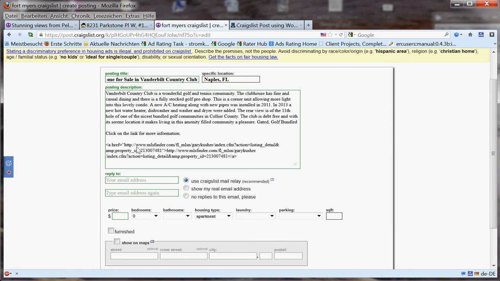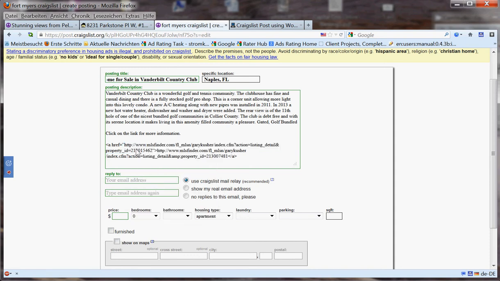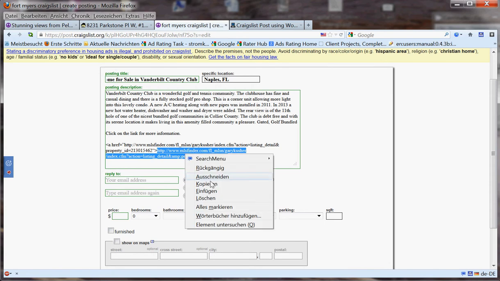Now, what we want to replace is this part in the code that starts with HTTP and ends with these numbers. And the numbers are actually the listing ID. So you're just going to highlight, right click, and then we're going to paste, and that will replace what we used to have with this new address that we just copied off of our eAgentC website. We're going to have to do that 2 times. This is for the first line, but the second line starts again with HTTP and goes through that listing ID. So highlight, right click, and paste.